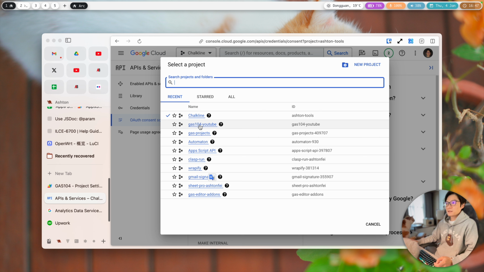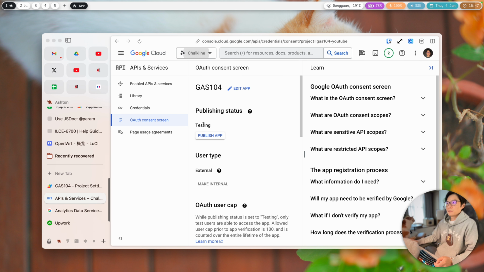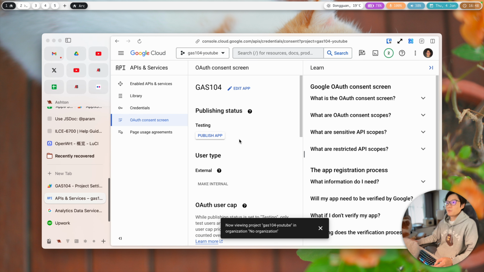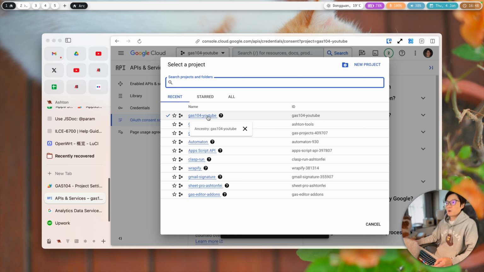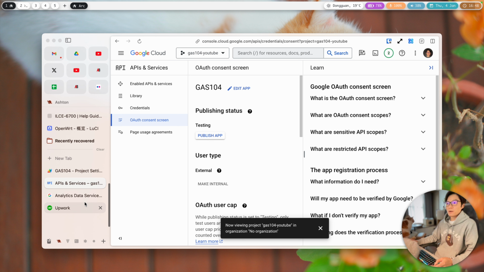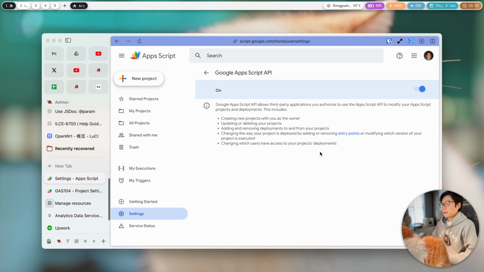And this concept or this process in the project setup, I think, is critical if you're planning to create your own add-on or some service which requires a standalone Google Cloud project like this. Because some APIs, like the AppScript API, we have to set up a standalone Google Cloud project to support it. So that's why we have to do it this way. It's not normal, right?